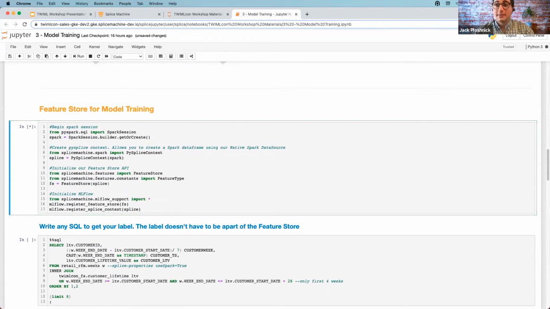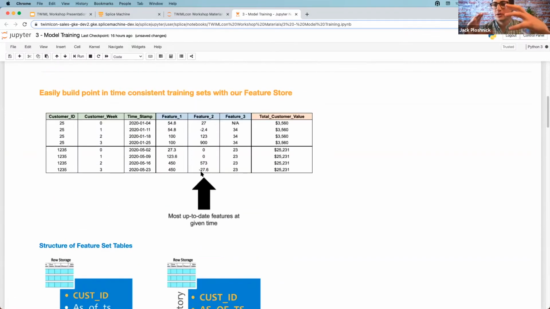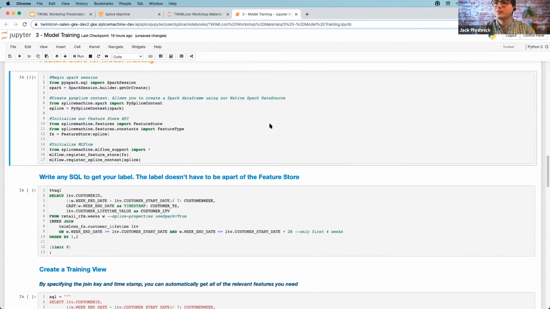So let's go ahead and do this. Let's build a point-in-time consistent training set, and I'll show you how that works. In this particular case, we have a labeled, structured machine learning problem, right? We have a label that we're trying to get data for, and that's what I'm going to focus on. If you have an unsupervised problem, you can totally use the feature store for that too. Just for the simplicity of this demo, I'm going to focus on a supervised model because it's the easiest to wrap your head around.